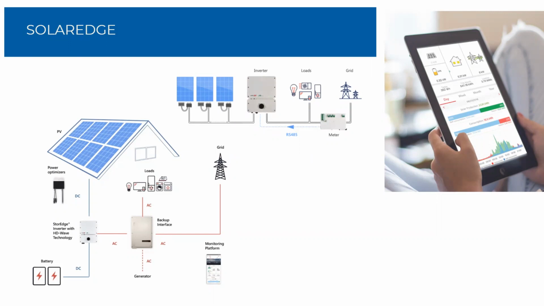So the difference, but to some extent, installing an HD wave is battery ready if you know you're going to add a solar inverter with Simplify, let's just say. That's still battery ready, but you have to add an additional inverter. Because SolarEdge is an inherently DC coupled solution where you can install only one inverter, the traditional battery ready solution is PV, power optimizers, HD wave.